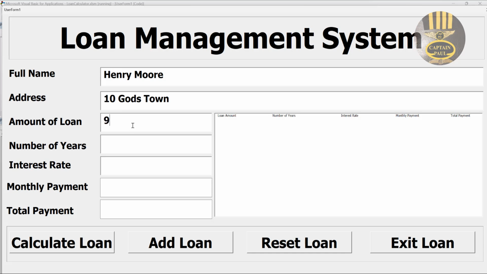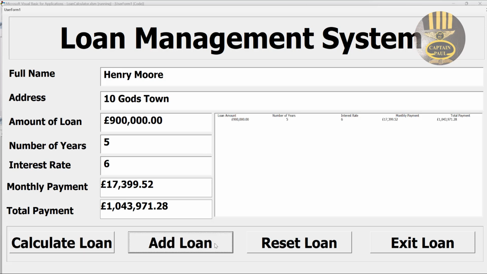Okay, loan, let's say is going for 900,000 and years of payments. Let's make that 5 years and so click on that and let's add that here.